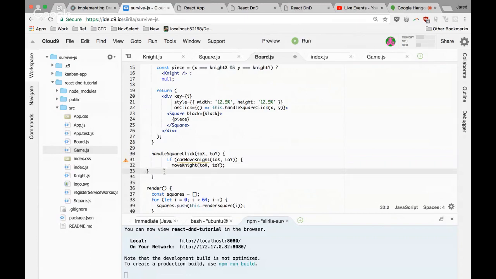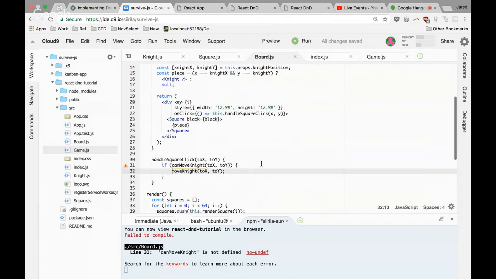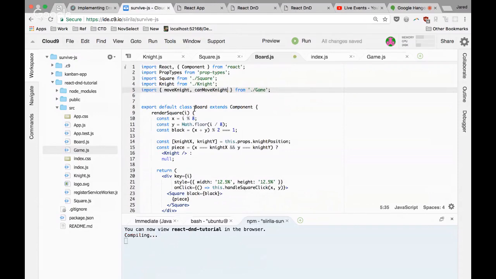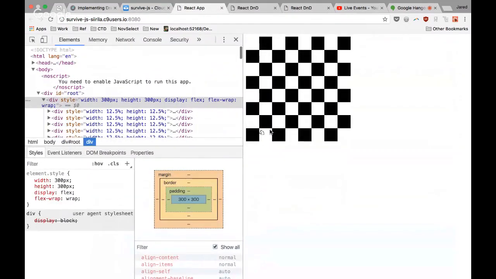Yeah, that didn't backfire at all. It's all so wrong. All right. Oh, I didn't import can move knight. No, I don't want to call it. I just want to import it. So now, cross our fingers, everything's going well.